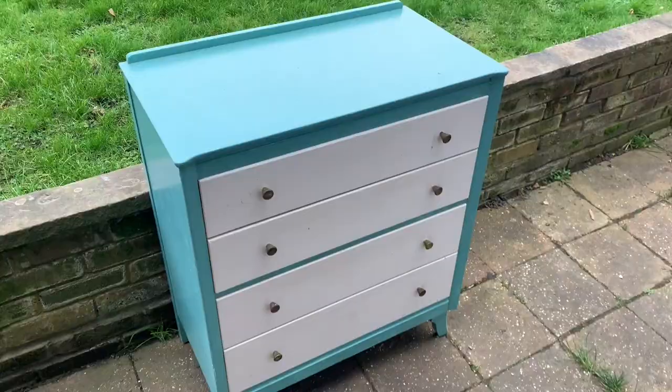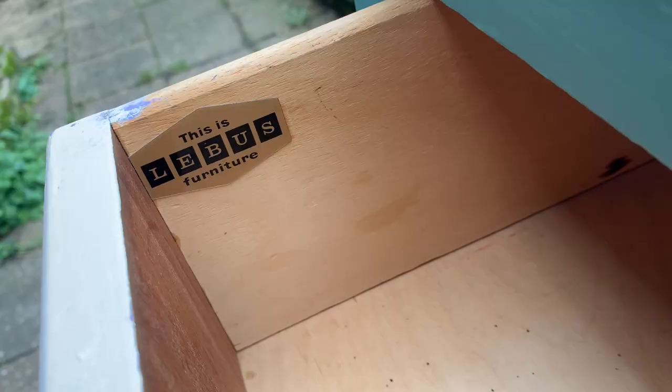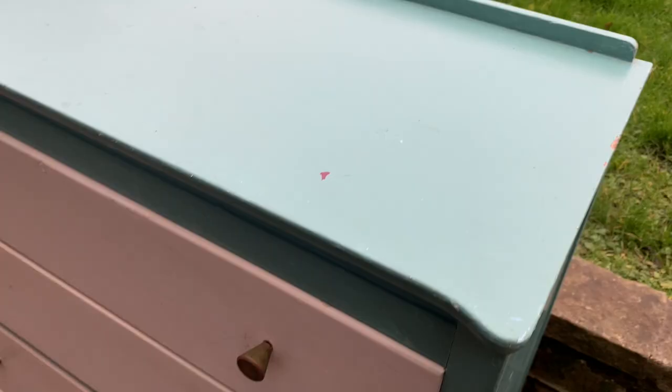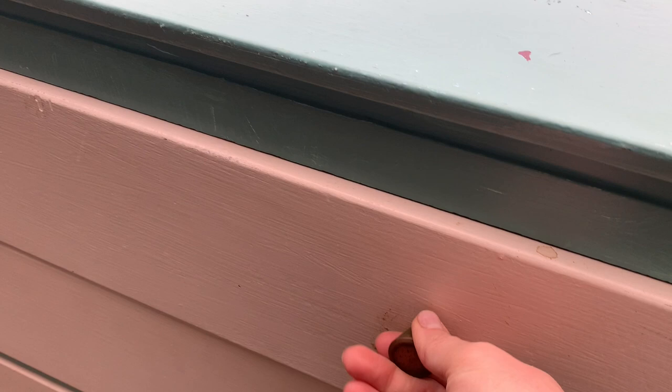I've got a chest of drawers for you today. It's a Liebus chest of drawers, which is quite a nice brand. It's got good bones to it, so it should be quite a nice solid piece. However, it has a lot of paint on it. It appears to have been three different colours at any given time.